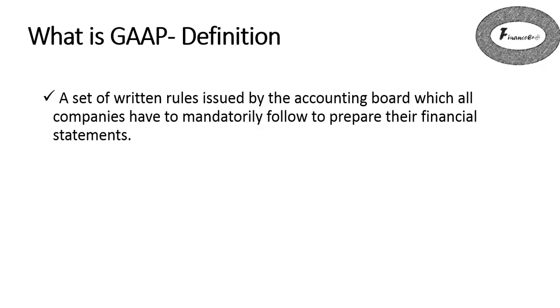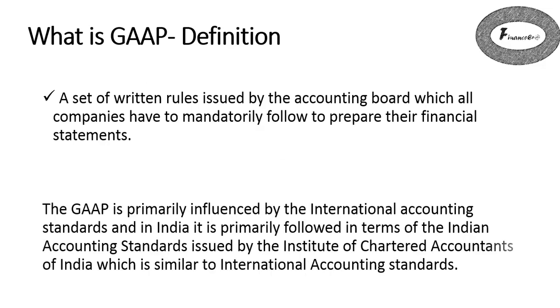A set of written rules issued by the accounting board which all companies have to mandatorily follow to prepare their financial statements. So which means the GAAP is primarily influenced by the international accounting standards, and in India it is primarily followed in terms of the Indian accounting standard issued by the Institute of Chartered Accountants of India, which is similar to international accounting standards.